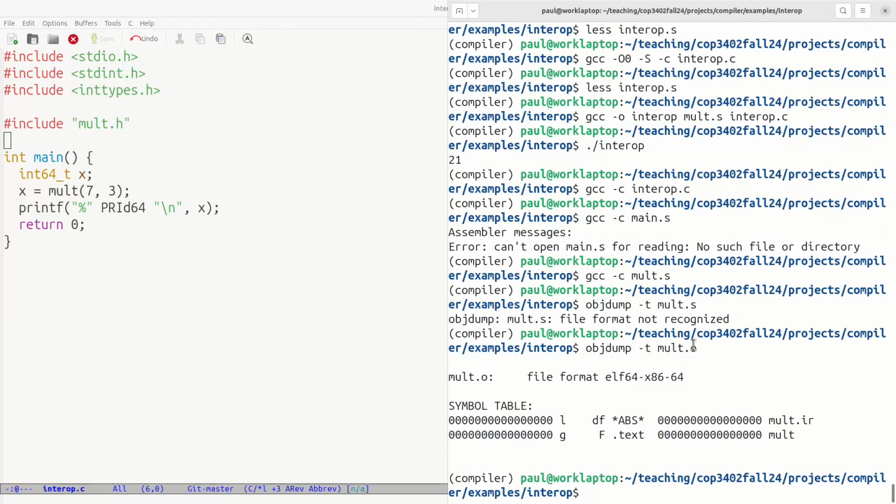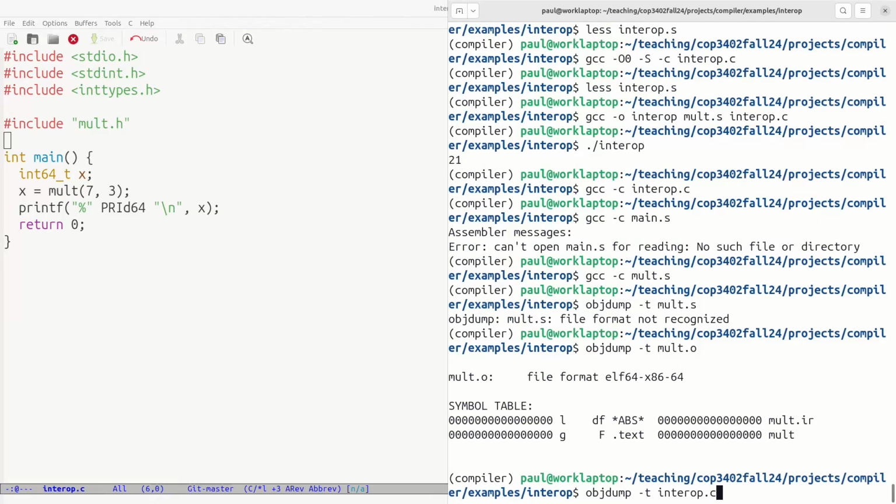Our compiled mult.s gets assembled into an object file by our assembler, and it exports a single function called mult. That's what this symbol table is saying to us, that we've got a single symbol in our program called mult.